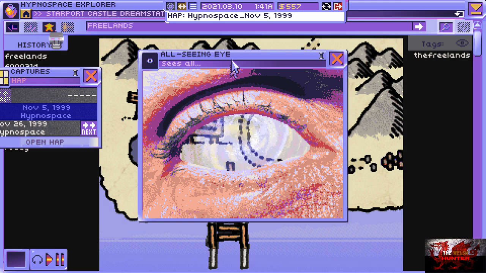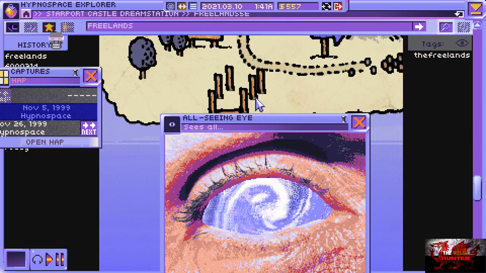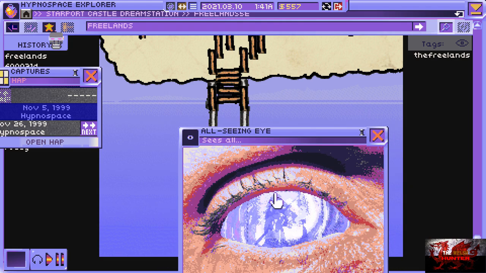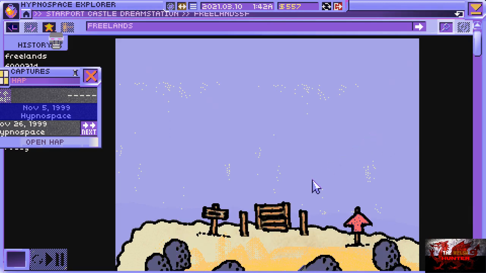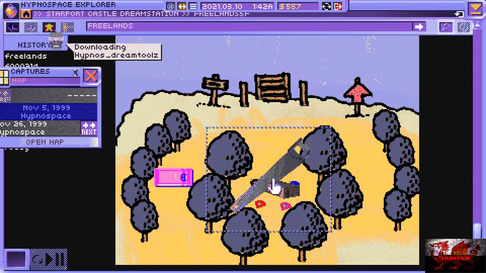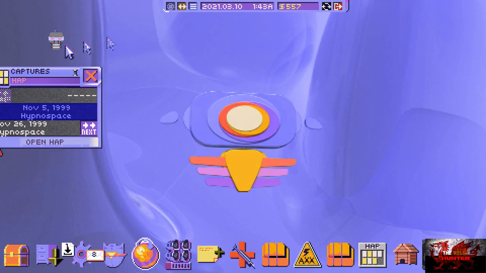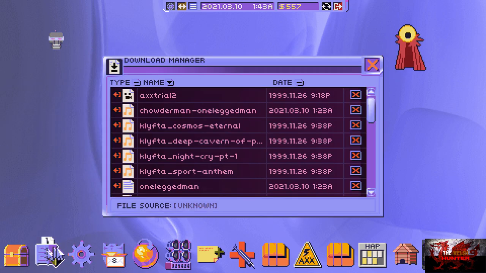This is what you will see when you get out the all-seeing eye. So scroll down on the D-pad and you can just see a Grim Reaper on a boat, which you can only see with this all-seeing eye. So you click on the Grim Reaper on the boat. Get rid of the eye, but it'll take you to a brand new location. Click on this Reckoning Dream Tools link right here. Then get out of here, go to your download manager, and just download the Reckoning Dream Tools app there.